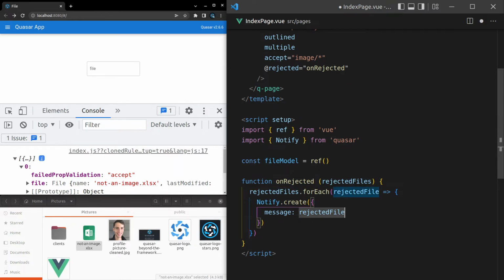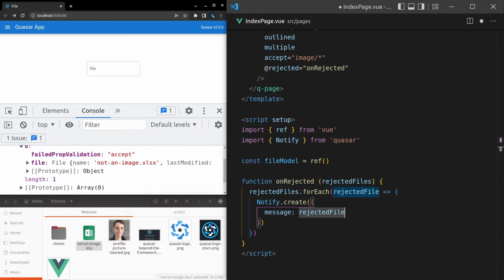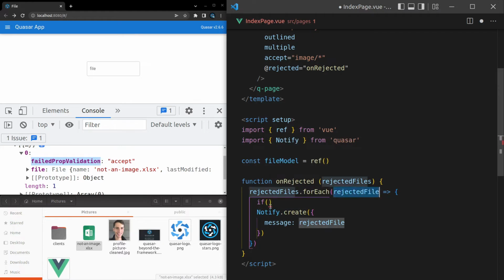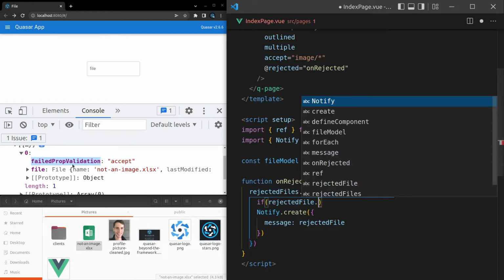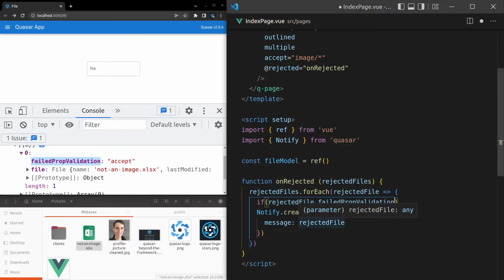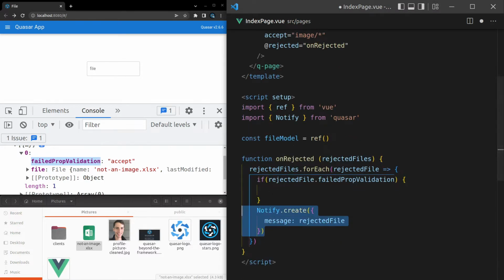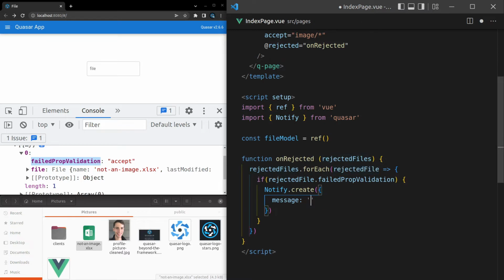And that's going to be the message, and it's rejectedFile. And what specifically do we want off here? Oh, here we go. failedPropValidation. So I guess I could say here, if rejectedFile.failedPropValidation. So if we have a value there, then we can notify a message here that says only images allowed. How about that? Let's save it and see if that works.